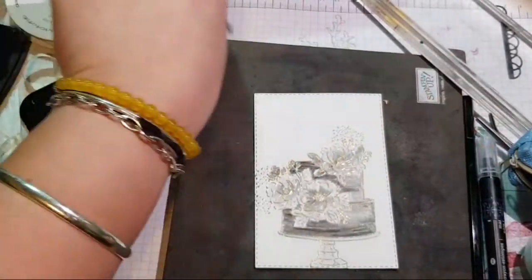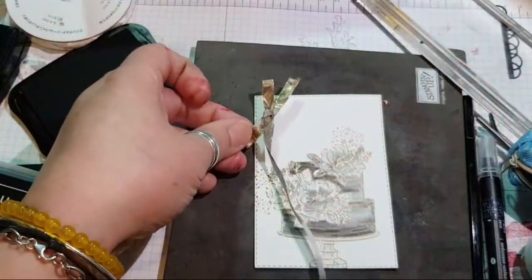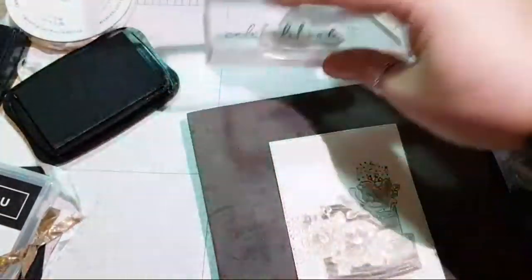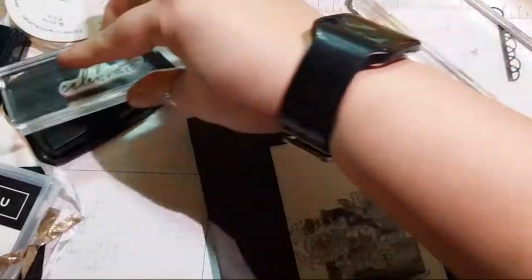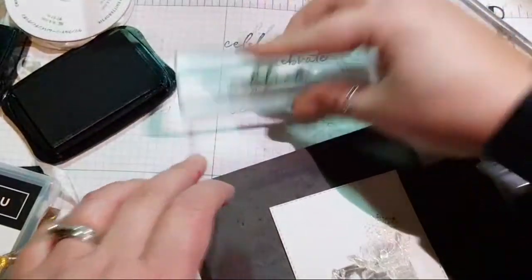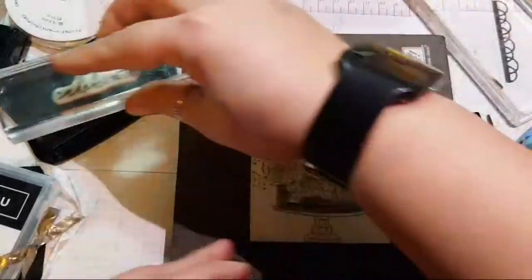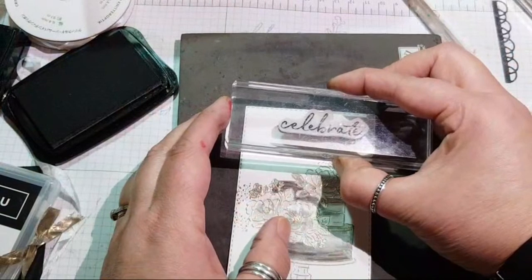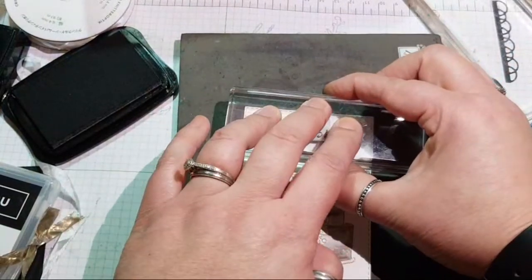Now remember, we've got to put your bow in here, so you might want to give yourself a bit of space, budge him over a little bit. Now I'm just going to test this because it gets a little bit inky. Let me just smush that a minute. Got to get it right. Okay, let's just go for it. I'm going to have it sort of over to the right a little bit.